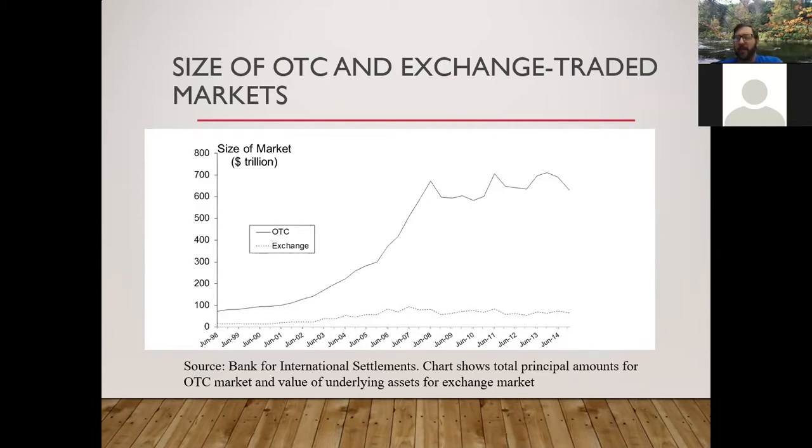This is how big they are. But then this solid line that you see that's much larger, this is the over the counter. When you see here, like 600, $700 trillion, that's almost like when you were a little kid and you would say it's a cajillion dollars. These are really, really big numbers. But this only makes sense if you keep in mind that most people are never going to ask for delivery. I took one side and you took another side. We're never going to see this actually go to delivery. We're just trying to offset our respective risks with each other.